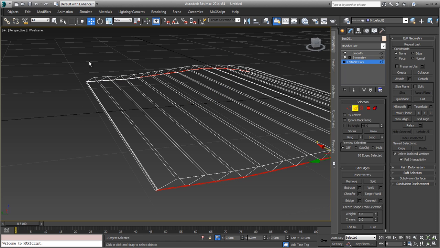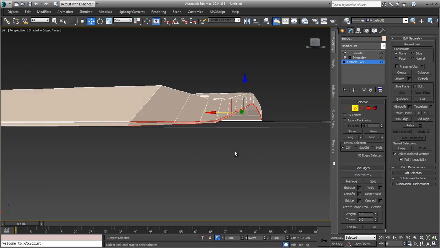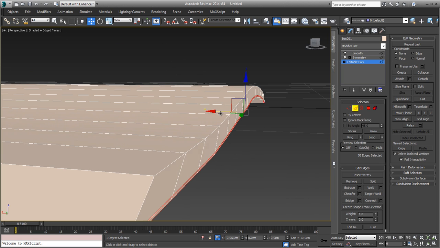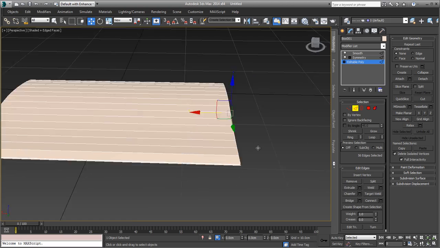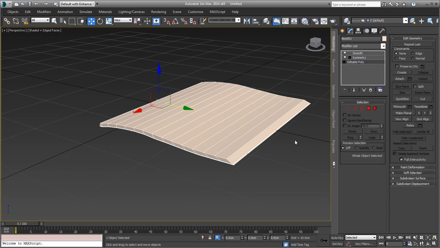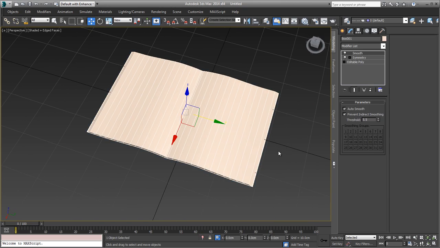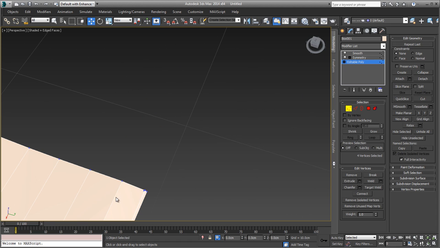So just to add a little bit more detail to it. So okay, that's pretty good. I'll just go a little bit more in here.